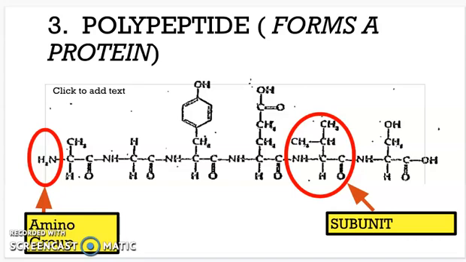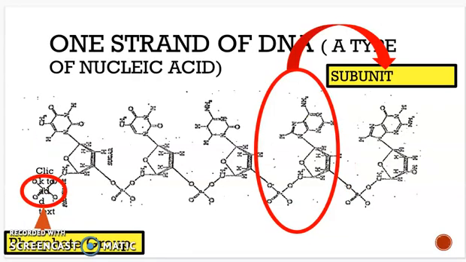So polypeptides make up proteins. All polypeptides will have nitrogens bound to hydrogens, which is called an amino group. One subunit is going to look slightly different than another subunit for proteins, and we'll go over why that is as we go through the protein lecture. So one subunit will bond to another subunit of a protein to start making our protein chain or our polypeptide chain.